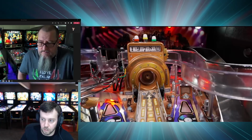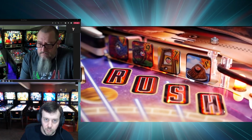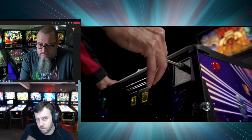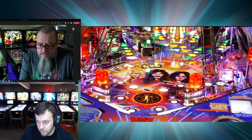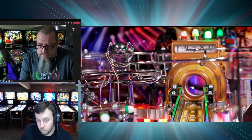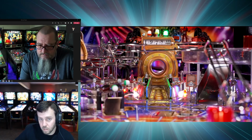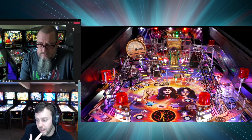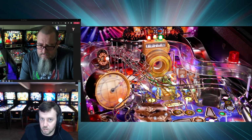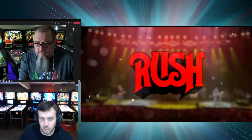And like you mentioned, there's not going to be a VUC on that upper center shot to the left of the time machine that leads back to the inner right end lane with the wire form. So that's not going to be there. Instead of the VUC, it's going to be just a stand-up target that you hit. It's just kind of hit up there and come right back down. I think that's going to be a little bit better shot than the Led Zeppelin, because that shot in general, whether you have a wire form or not, was freaking hard to hit. Right. So even if you did get it in there, it was like, oh, all right, cool. It'd be a lot cooler if it was a wire form, but even then it was kind of a difficult shot to nail.